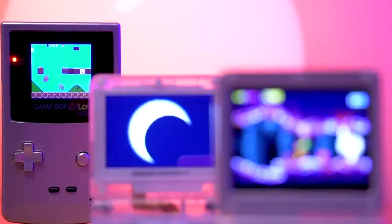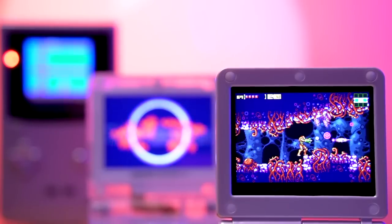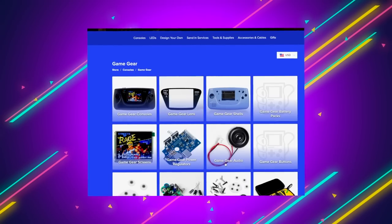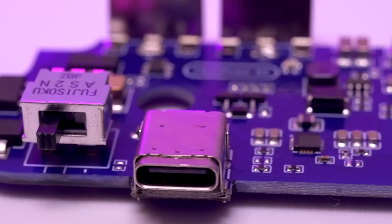When it comes to modding handhelds, Nintendo's Game Boy line of consoles typically get most of the attention. Now, that seems to be changing, in large part thanks to the efforts of companies like RetroSix. They have recently been developing some very interesting products for the Sega Game Gear, and I couldn't be more excited.